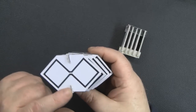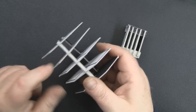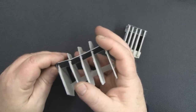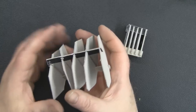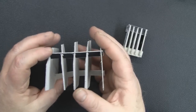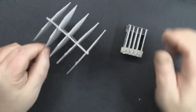So after I decided that I was going to use PCB material to produce the elements, I then looked at how I was going to hold them all in place along the axis here, and each one has to be held a specific distance away from the last one. I looked at using this kind of method where it latches in with the PCBs themselves and holds them all in place, but to actually produce that here in my workshop, I've got no specialist tools for doing anything like that, and it'd be really difficult to get it accurate each time. And also I'm going to need a lot more than 2 of these because it wobbles too much in its axis to be an effective antenna.